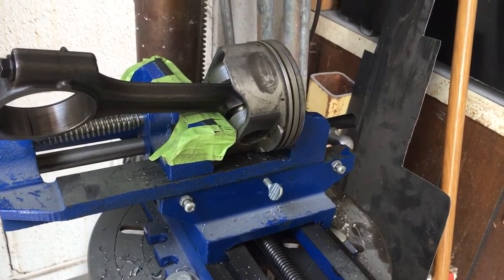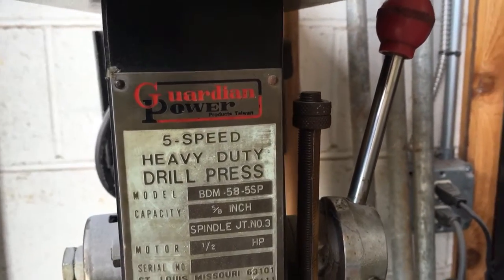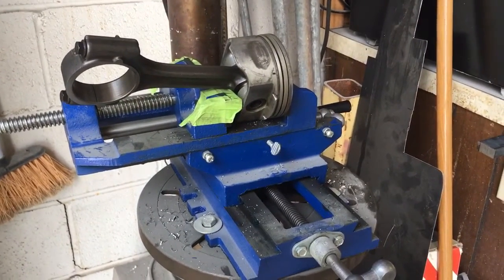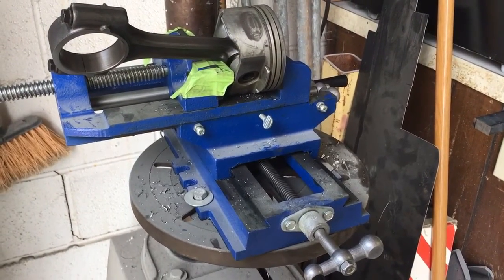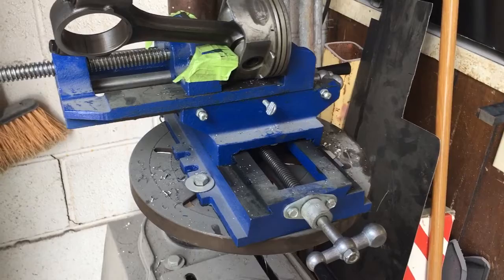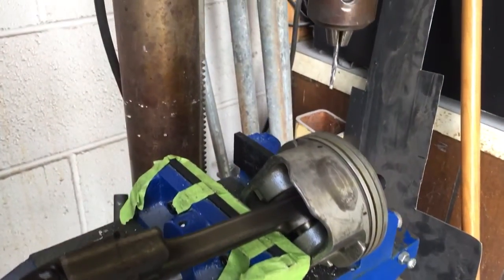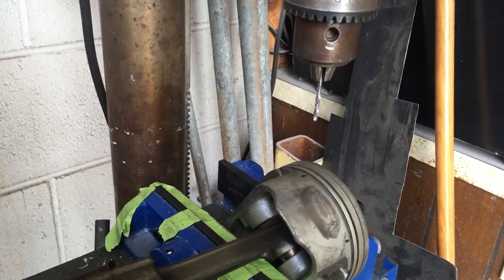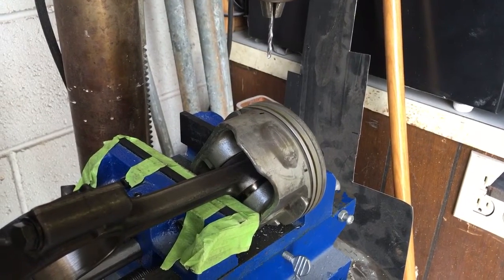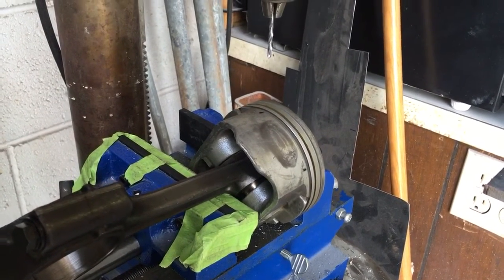I came up here to the body shop to use the ancient old Guardian Power drill press because I didn't trust myself to drill all these holes by hand. Trying to modify this press vise to hold the piston the way I want it has been a challenge to say the least. I ended up doing away with part of the jig and just went with trying to rotate the piston — because pistons are round — to get the apex of where I want to drill straight up to the drill bit.